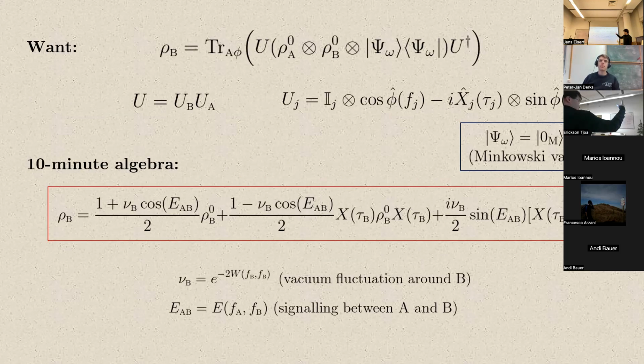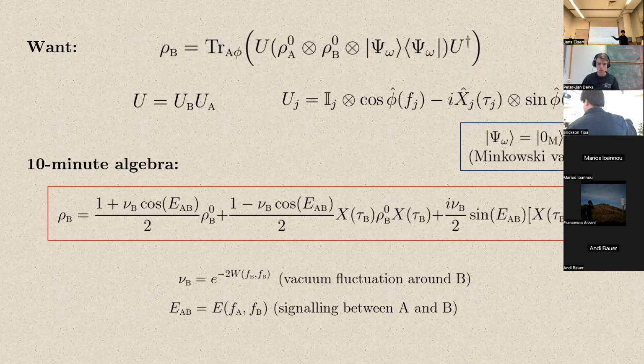You start with the Stinespring-like representation. Let them evolve unitarily, trace out the rest, and ask what's the final state of B. And remember, we wanted to ask whether B depends on A. Okay, and you just control unitary. The factorization, you don't have to fight the time-ordered exponential anymore. And now you replace this with the Minkowski vacuum. So the GNS state, you replace it with the Minkowski vacuum.